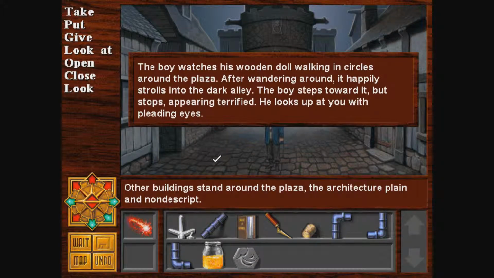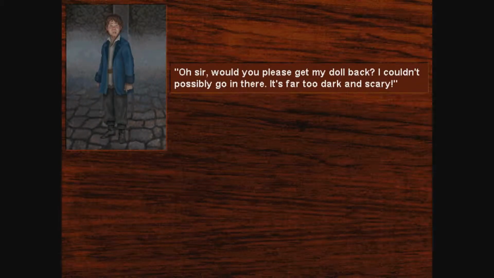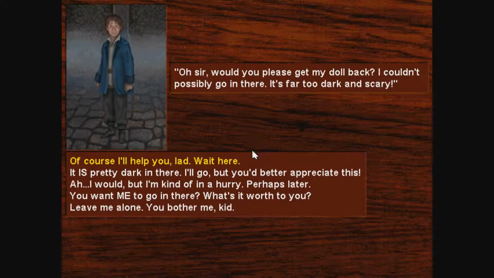The boy watches his wooden doll walking in circles around the plaza. After wandering around, it happily strolls into the dark alley. The boy steps toward it but stops, appearing terrified. He looks up at you with pleading eyes. Oh, sir, would you please get my doll back? I couldn't possibly go in there. It's far too dark and scary.